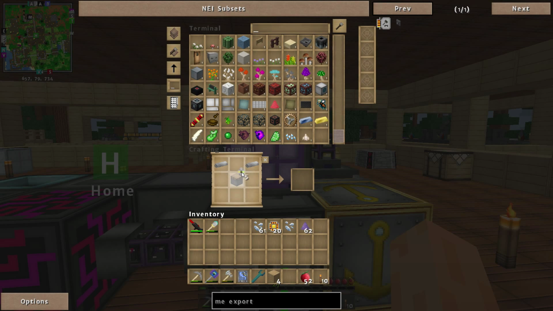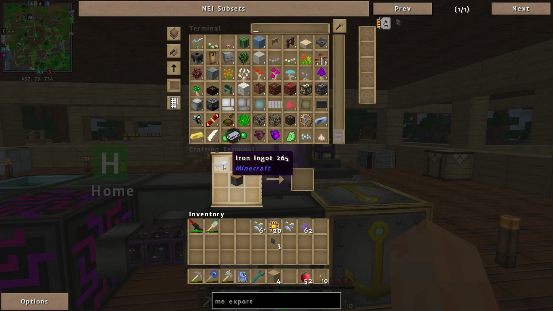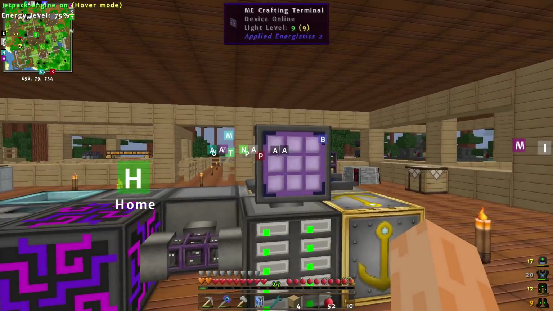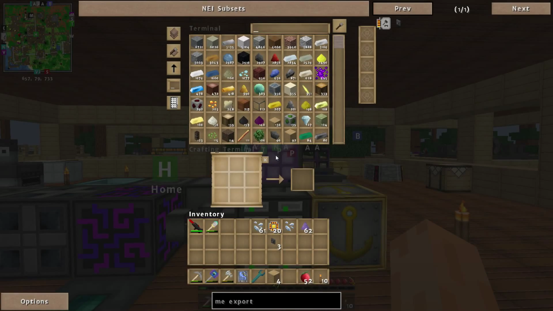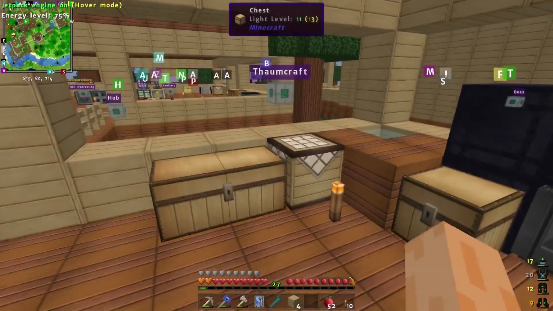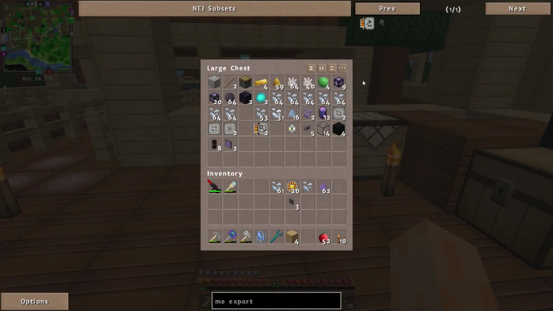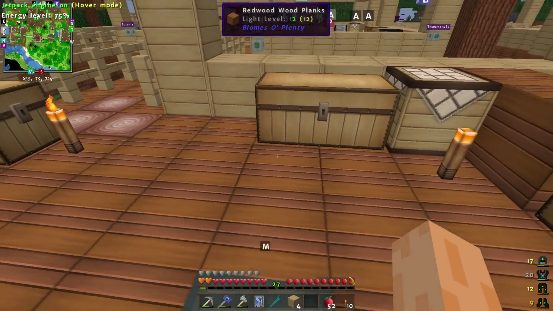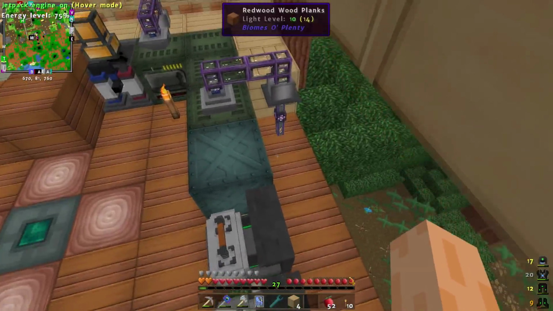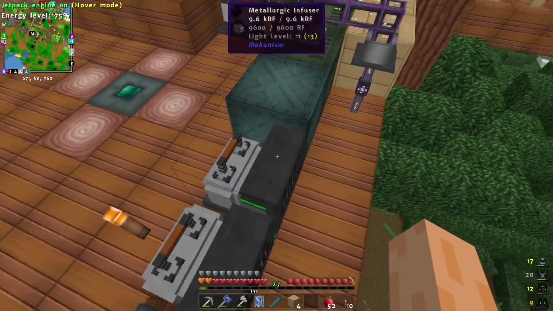That's not right. I want the formation cores in there. 1, 2, and 3 ME export buses. I've just put them away by accident. I can hear an Enderman around here somewhere, and it's rather concerning. But hey ho. Right, we also need some ME cable, which I don't have here. So let's try in here. So we need ME conduit, and we're also going to need some ME glass. We also need just some Fluix cable as well. Because of the way this works, you can only have the ME conduit going so far.